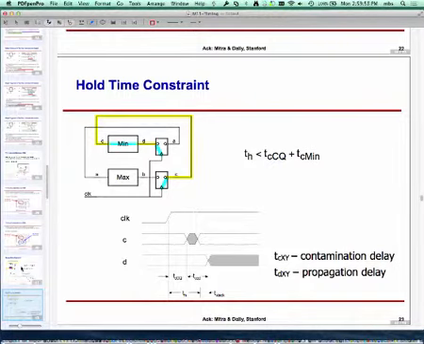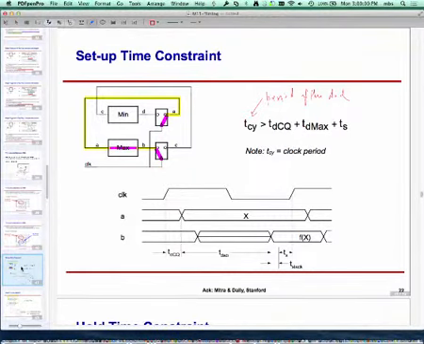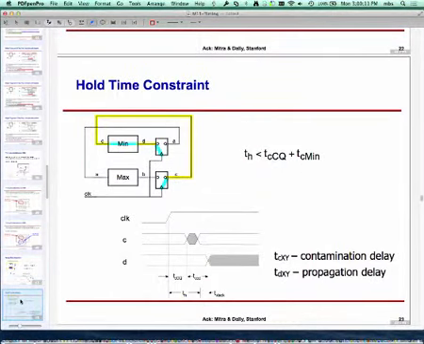Does something strike you about this equation? What's the key difference you see between this equation and the previous one? In terms of dependence, is there some particular thing whose presence you see in the previous equation, but you don't see in this latter equation? Clock, exactly. The second equation has no dependence on the clock. What does it mean? It means that if your chip is not working because of a violation like this, you can do nothing about it. You cannot slow down the clock, because it has no impact on it.